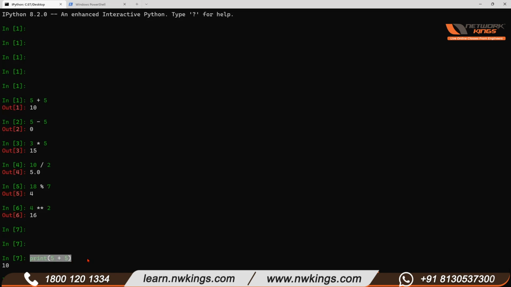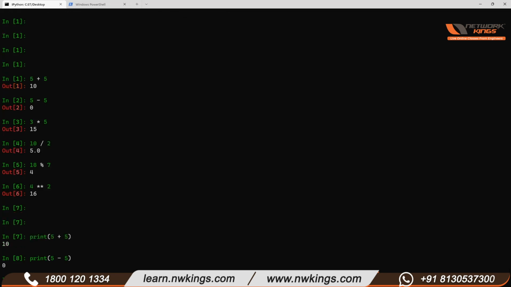What does this line of code do? It first does the mathematical operation, then that is given as an input to the print function, and then the print function does its job of printing out that line on the terminal. Everyone understood? Any doubts? Similarly, if I do 5 minus 5, it is 0. Okay. But it is being printed out. Remember that. Like the main difference.